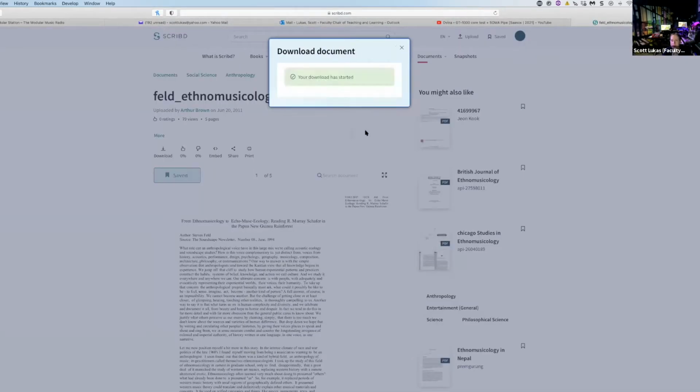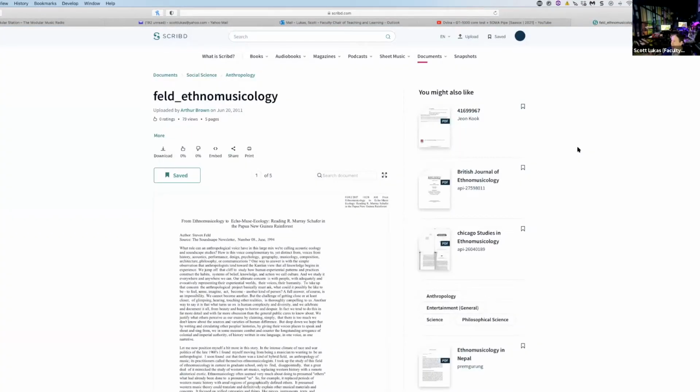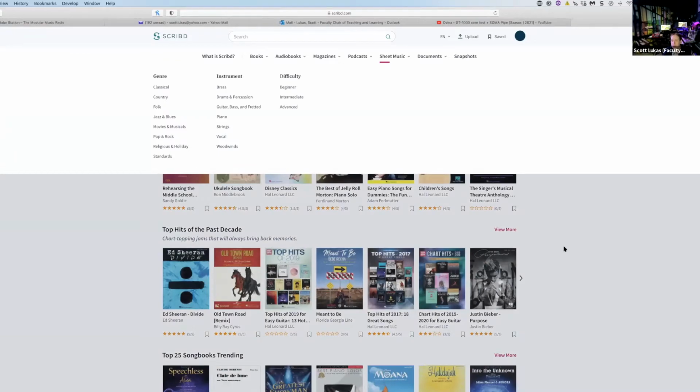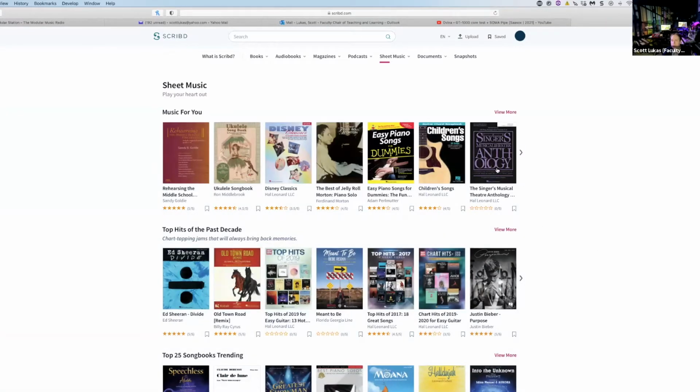These might not necessarily be, again, high quality versions. They could be drafts. They could be papers that people took from academia.edu or other sites of that nature. So it's really up to you, I think, to navigate what you might use within Scribd. We can also look at sheet music. So in some cases, there's very good sheet music that is available.